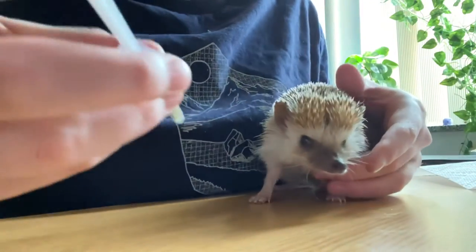If your hedgehog is being difficult, there are two good things to try. One is to just nudge the syringe under their cheek — if you can get inside their cheek, that really helps. The other thing Paisley does is she gets mad and bites what I'm poking in her face because she doesn't like me being up in her face. When she bites it, that gives me an opening too.